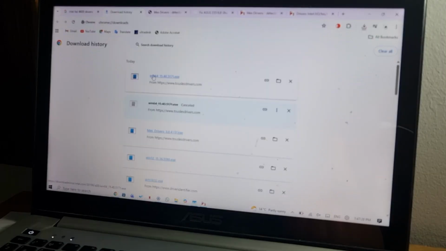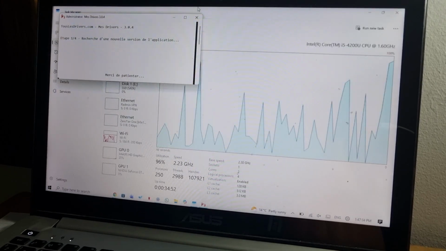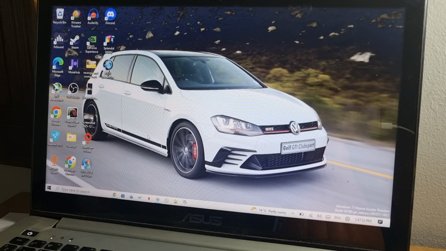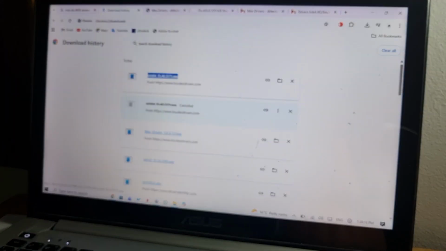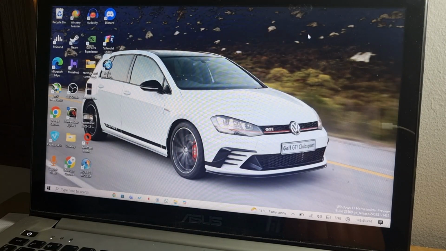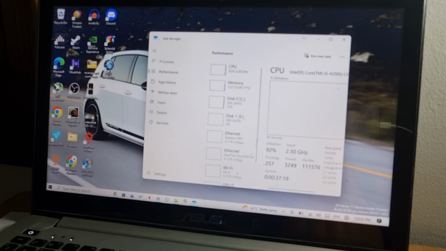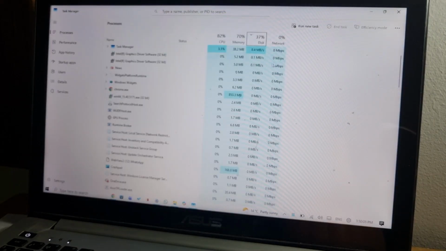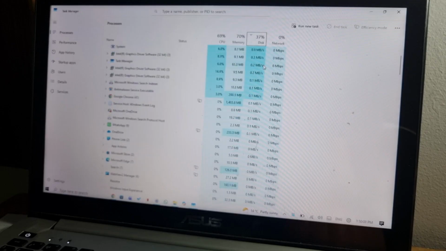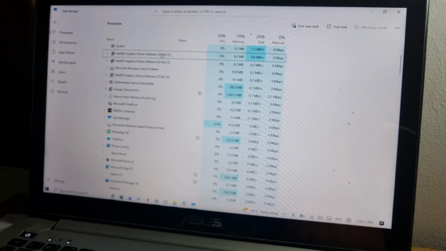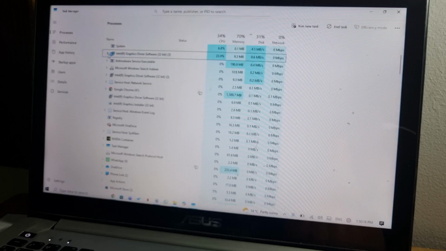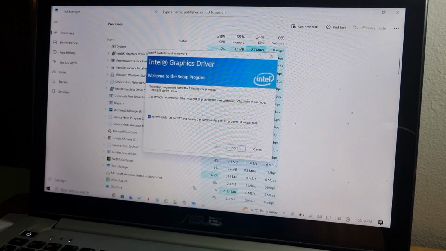Okay, so the driver finally got installed, so let's run it and see what is going to happen. So it seems like we're encountering some errors, as you can see. So I have 1, 2, 3 installations running. None of them is working. They're just running in the background, I guess. Oh no, there we go, finally.